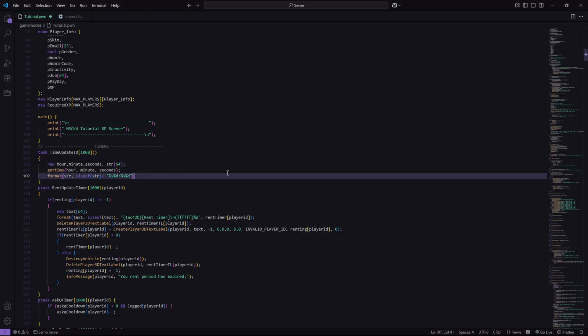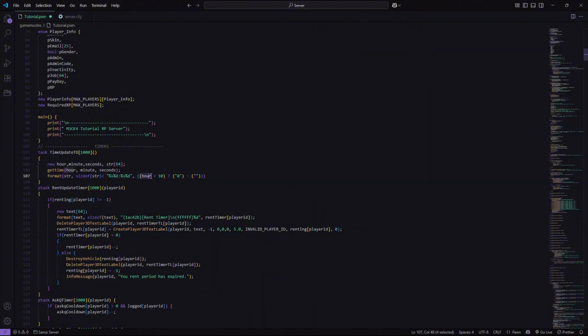So to implement that, in the first open parentheses 2 times, inside this parentheses I'm gonna type hour less than 10 question mark, open another parenthesis, quotes 0, or else it's going to be empty quotes.